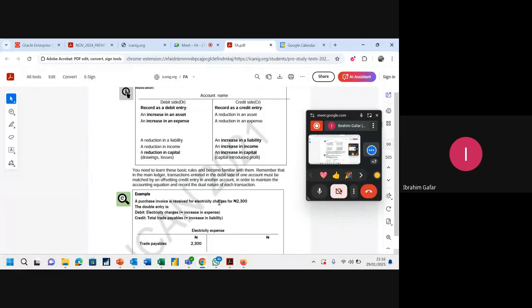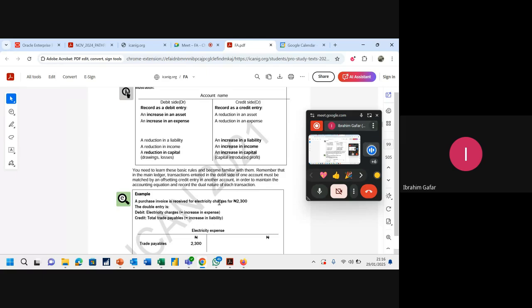Maybe it's a liability. You have seen it on the screen. Tell me, why is it a liability? Because it's a service we've enjoyed and we have to pay for. Have you paid for it yet? We've paid for it while receiving the invoice. Of course, if we've paid for it, it makes it a prepayment. That makes sense.